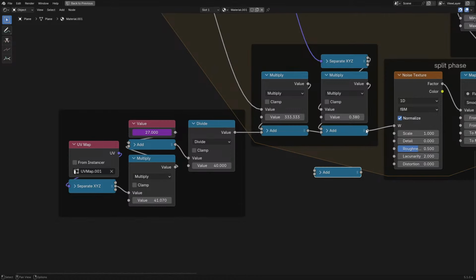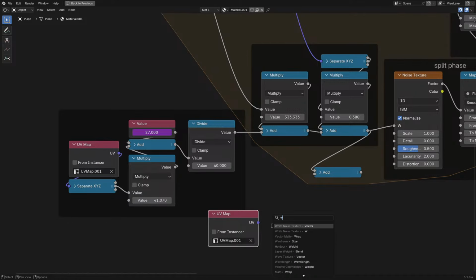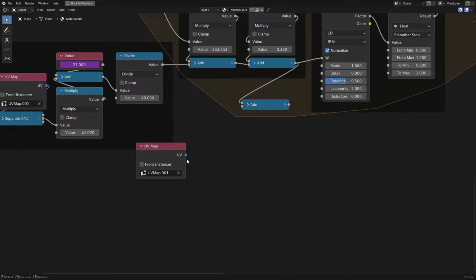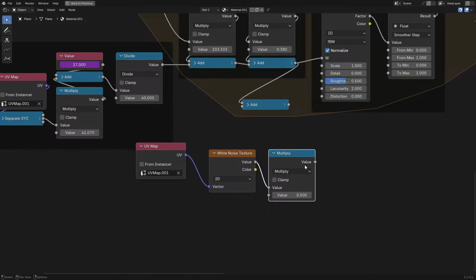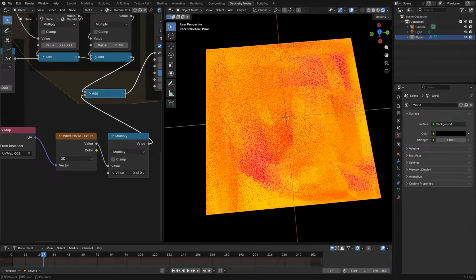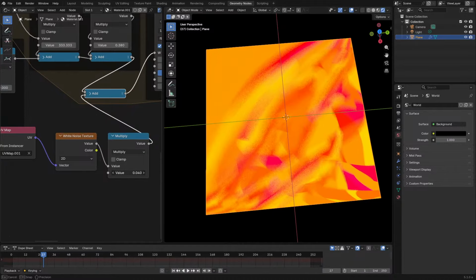I want to add in motion blur again. So let's go over to here, plug you into here, get the UV map. UV, white noise. There we go, set to be 2 dimensions of white noise. Use and multiply. We are past an hour. Let's see, and then let's go and turn you down by a bit.